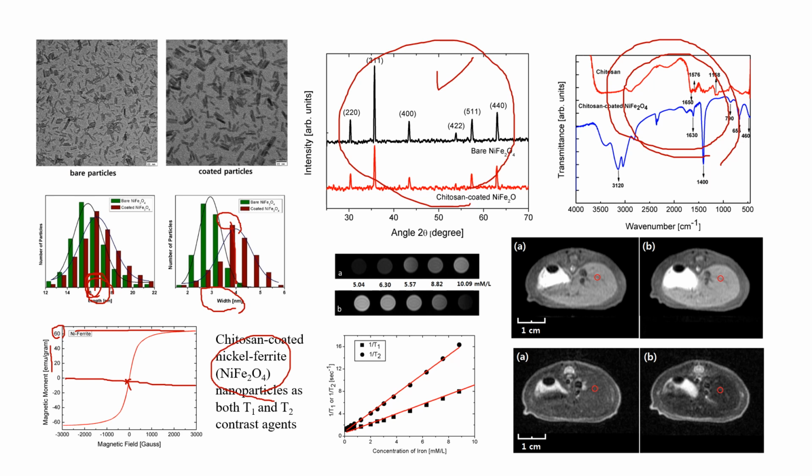This data is T1 and T2 relaxation. So from this data, we can determine the T1 and T2 relaxation times. And using the data, we can plot 1/T1 or 1/T2 as a function of concentration of nanoparticles in the aqueous solution. So the slope of this line gives T1 and T2 relaxivity. And this MR image shows the T1 weighted image and the T2 weighted images. This image clearly shows the T1 and T2 contrast agents.